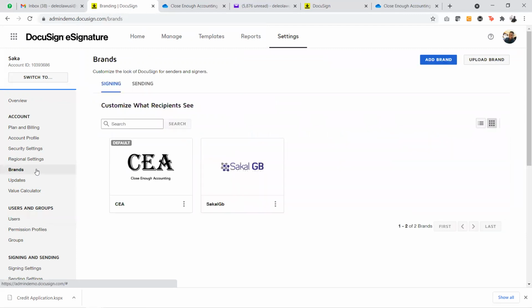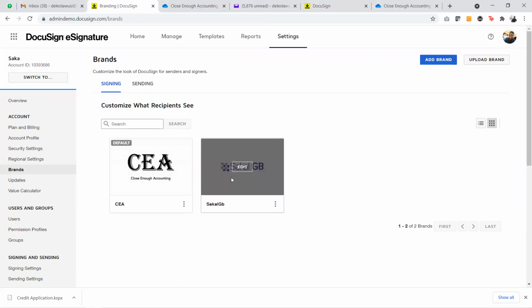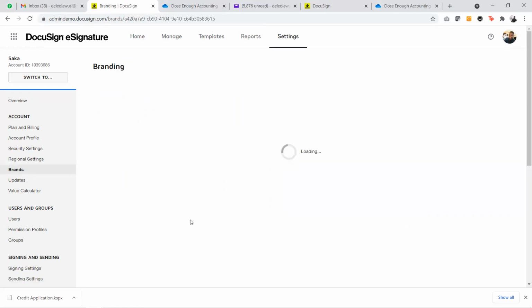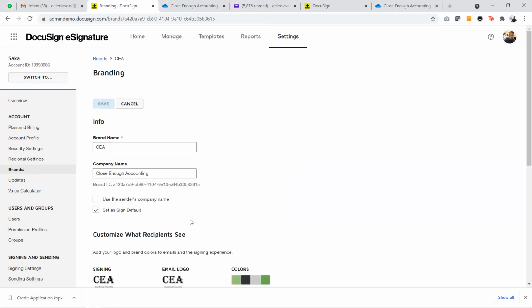Now that we are done with that, we'll move to brands. We'll configure the brands. So we add brand. We already added the CEA brand. This is where you click to add the brand, and I'll just click on edit to show how it was done.